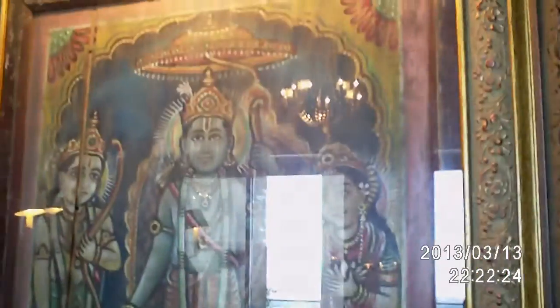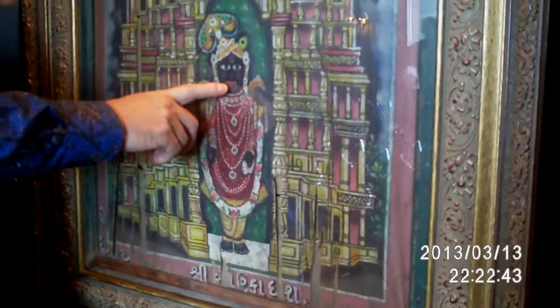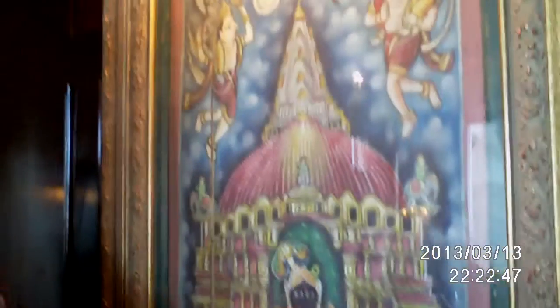So these are wooden bark paintings. Remember I was telling you about the temple cards? These would be on temple cards. These are made out of bark, they're very, very old. And that's Krishna. This is the Hanuman Monkey Warrior. And this is very fascinating — this is a black Krishna. If you've been to Central America before, in Guatemala and Panama, actually in Puerto Belo, Panama, there's a Catholic church that has a black Jesus in it.